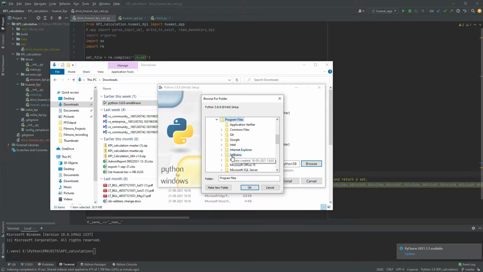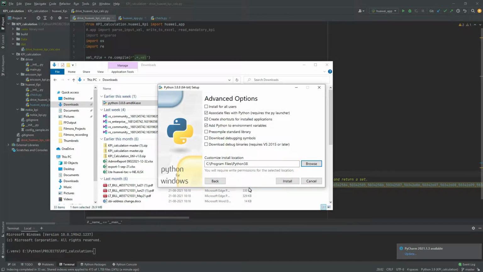I've created a folder here in Program Files, Python 3.8 or 38, whatever. For the associate Python requirement, whatever is selected, let's set it as manual. If you click on install for all users, then this PATH variable will be applicable for all users. So I'm setting it for all users.